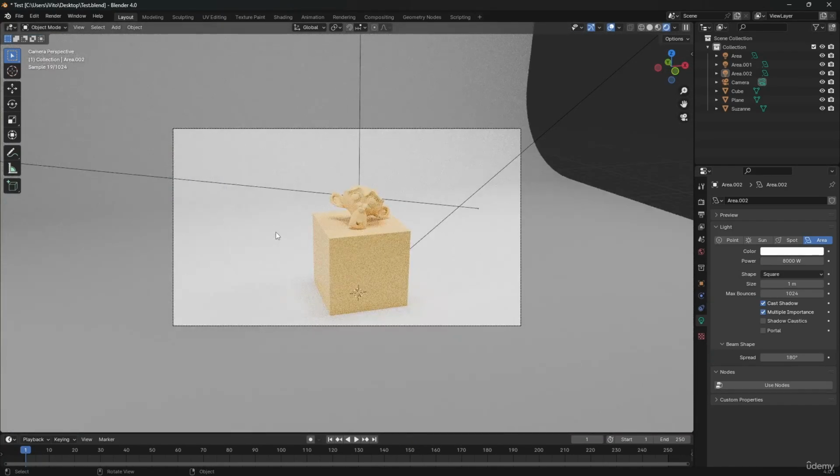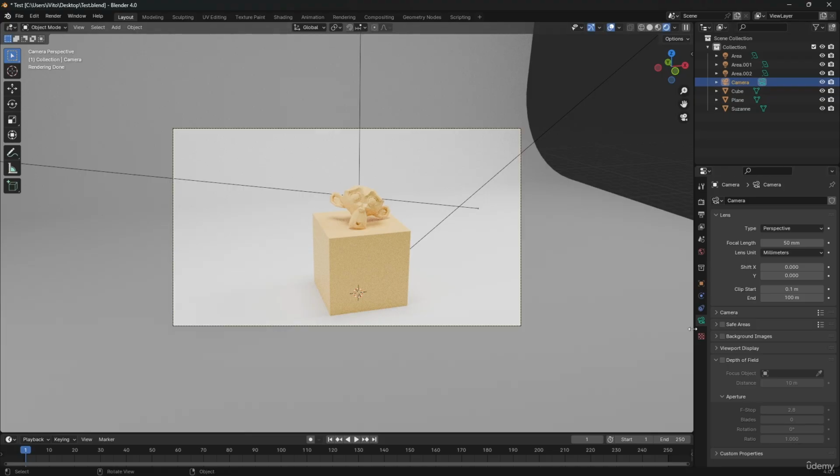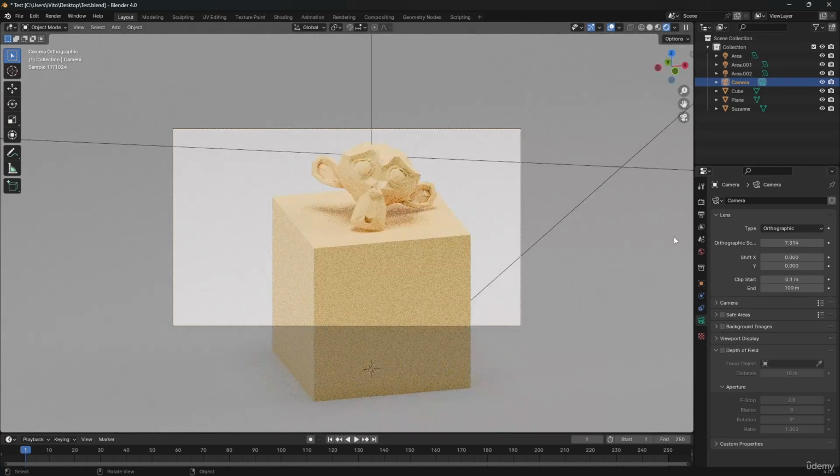You can see that we can set up the lights, and then when we press 0 on the numpad, it's going to show us our camera view, and then we can adjust some settings. So let's go to our camera in our outliner. We have the camera here, and when we do that, then we have the camera tab. Here we have the camera type. We can use perspective, which is going to give us that 3D depth, but if you want to create orthographic view, which removes that depth, you can also do that.